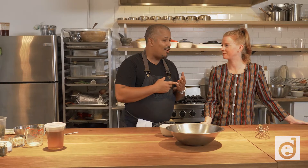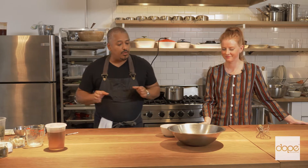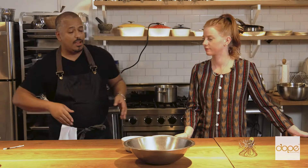I'm going to show you how to make one of our signature ice creams, which is the Four C's: cherry, cannabis, cayenne, and chocolate. They all complement each other. The strain we're using for this one is Girl Scout Cookies, which goes really well with chocolate and a little bit of spice.